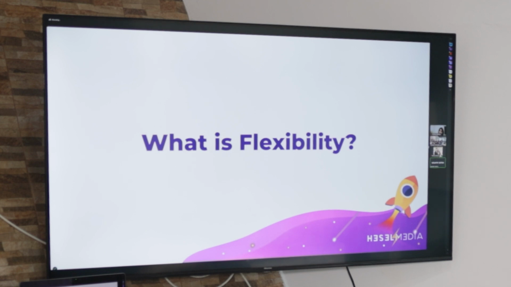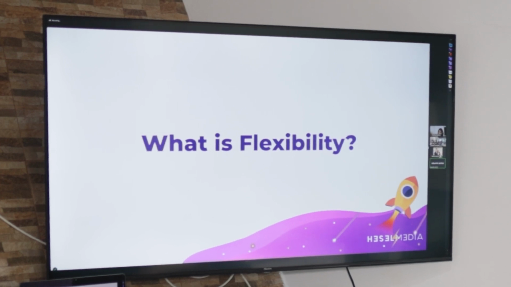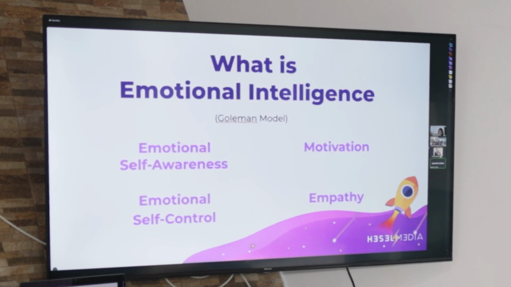Applying this value, for example, to our work. Guys, I don't know much about your work, to be honest. I understand that you're working with potential clients. I think you call them something like leads, if I may get it right. But you can think about if you have a problem with a potential client, how can you apply these 4 steps? How you can recognize your own emotions, how you can not delete, not erase, not remove your own emotions, but control those emotions. How you can keep the motivation to accomplish the goal with that potential client. And at the end, how you can show or acquire empathy.